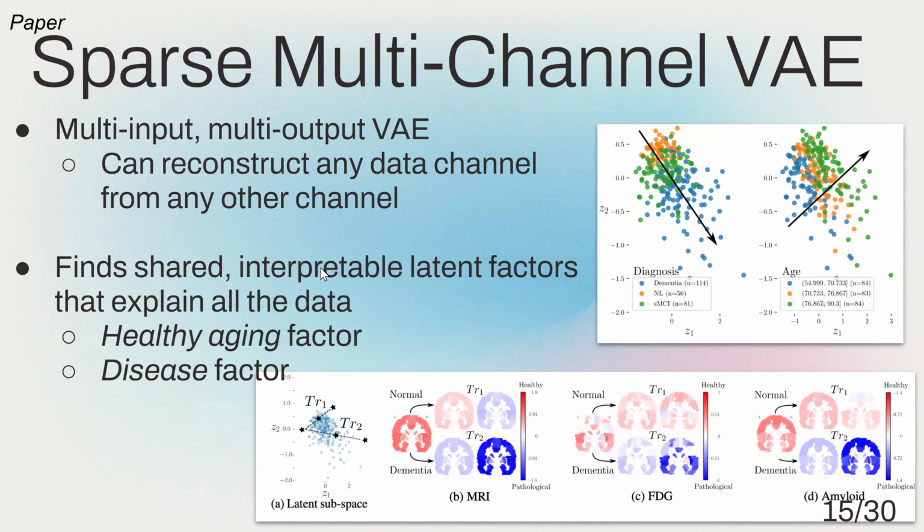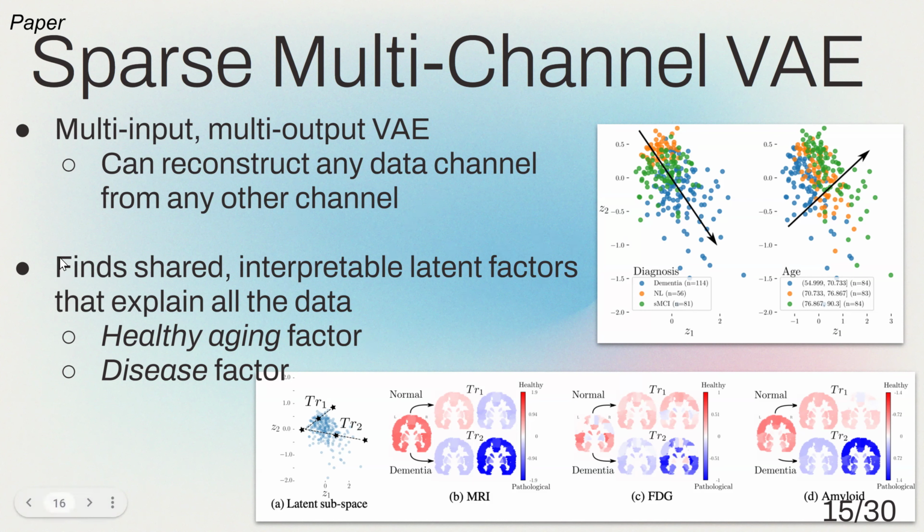Yeah, so this is, getting into the paper now. What they do here is they have a multi-input, multi-output variational autoencoder, which can basically just reconstruct any data type from another data type. What I mean by that is every subject has all different kinds of modalities, whether it's PET or sMRI or maybe some kind of clinical information. So what their model does is it can take any modality and then just reconstruct the missing modality for a subject, and it can do some other cool stuff.